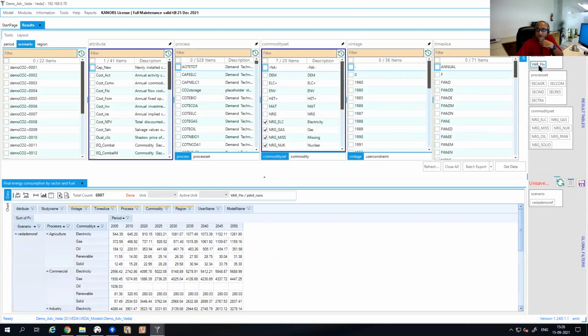You have process sets for sectors, basically, to identify sectors, and then to aggregate commodities, you have commodity sets. So typically this is how you would make a final energy view using the native results functionality, the original results functionality of Veda.